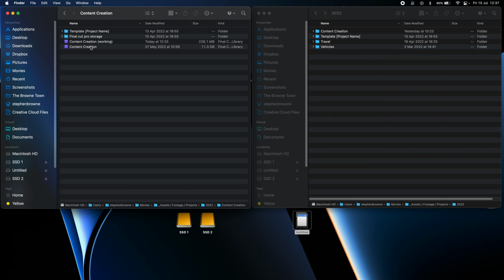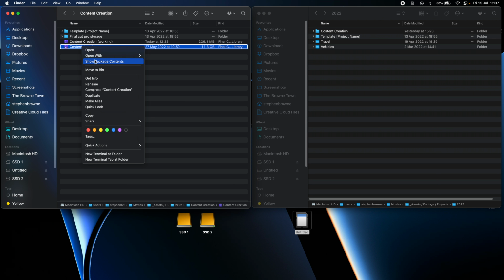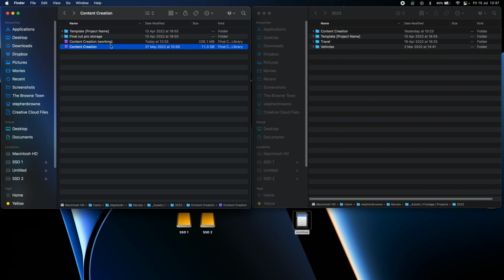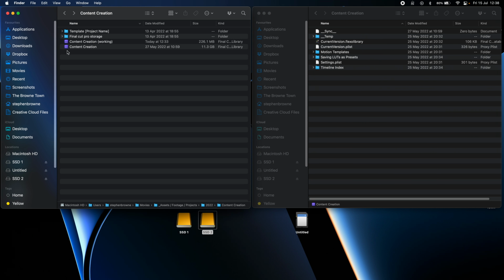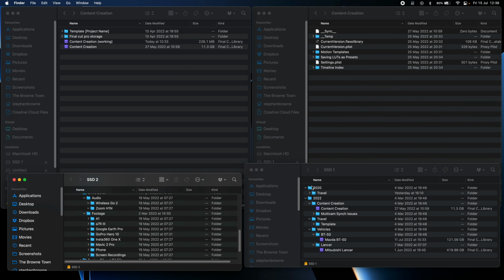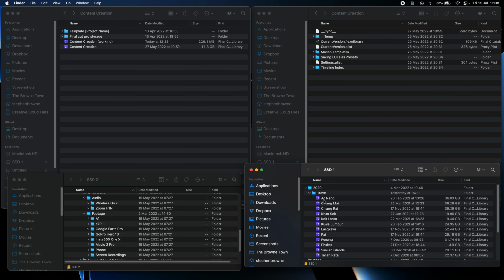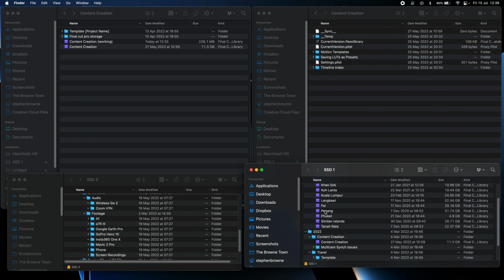The other option is having a library with all of the content included. So this library, for example, has all the media in it, hence the bigger size. There's two different ways that you can create your library. Now it's also two different ways that you can store footage. So if we look at these two SSDs here, you see SSD 1 over here is consolidated libraries with all the media inside. You can see the size of all these libraries. You can still use a file system of your own creation, but you're organizing with libraries. All of your media is inside here.